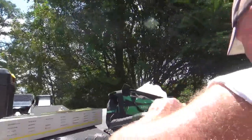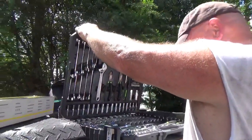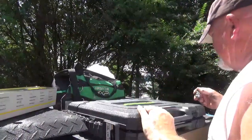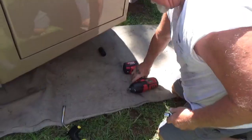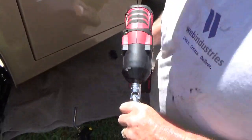I have one right here. Got a bend on it? Yeah. I could try this. I don't know how well it'll hold up. Before I go light the place on fire. I can get to it like this.